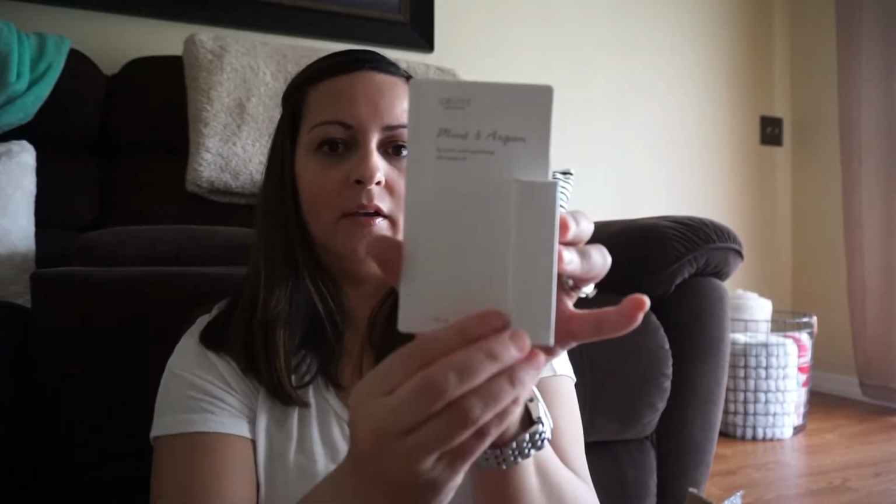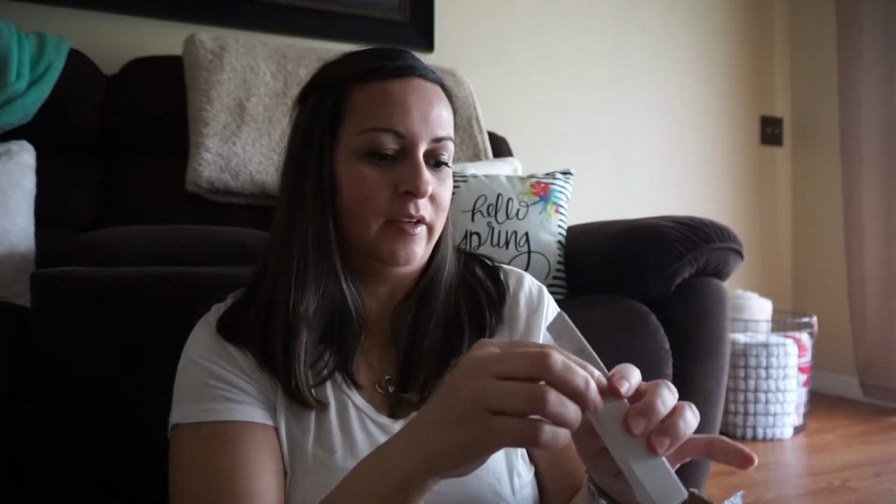And the last item I have here is something new that I haven't tried, and this is lip balm with hydrating shea seed oil, and it's mint argan, and I'm excited to try this. It's the first time that I tried this one. This is how it looks. Yep, that's what I have. 7 items in this box, but actually I ordered 6 items and the free item that they sent to me.